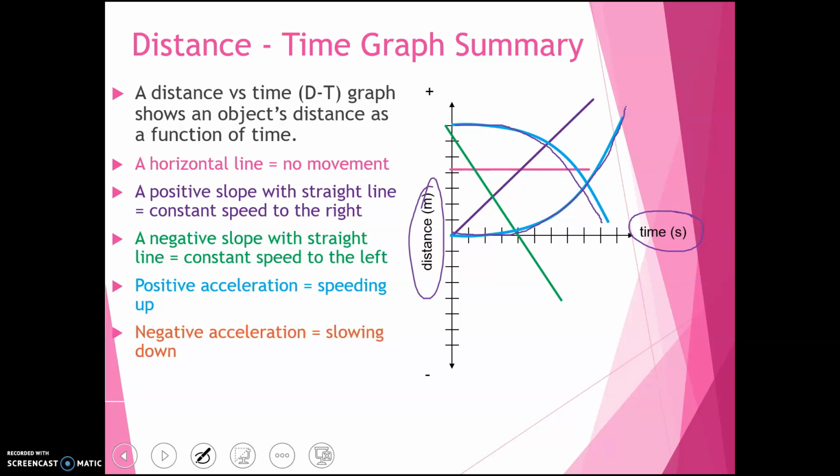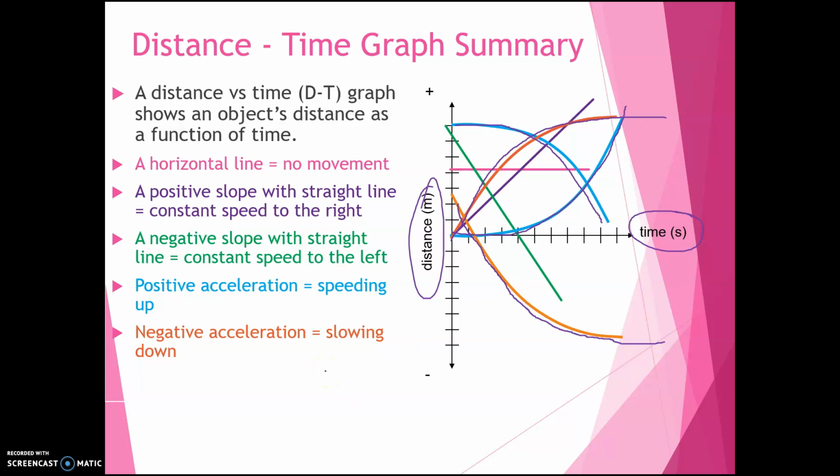And then negative acceleration. The object is slowing down. Slowing down, so at first it must have some sort of steep slope, a fast slope. Then it slows down to a slower speed. So it could be like this. As you can see, it's steeper, faster. Then it kind of shallows out, so the object is slowing down. So it could look like that, or it could look like this. You have a steep slope at first where the object is moving fast, and then it kind of shallows out, so the object is slowing down.